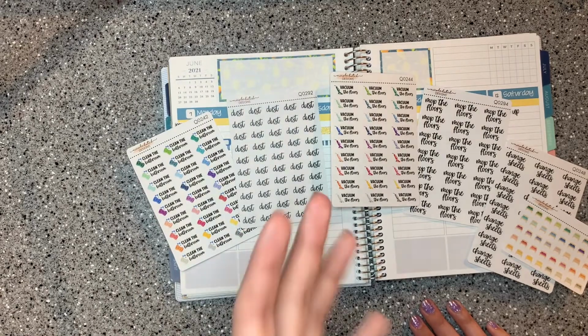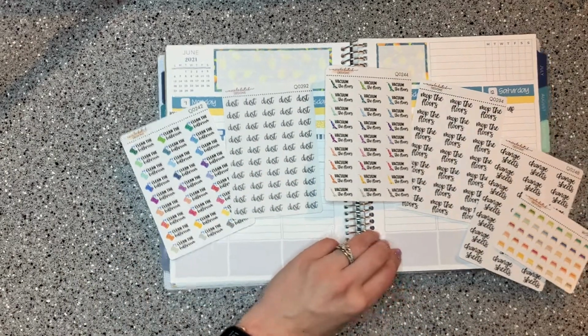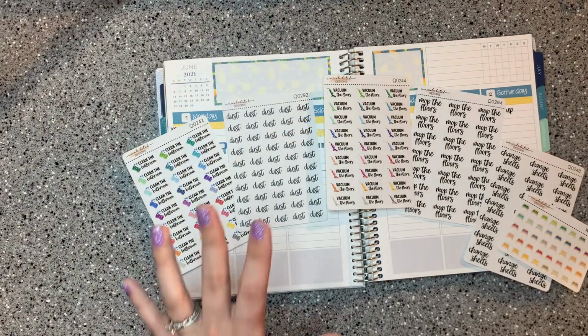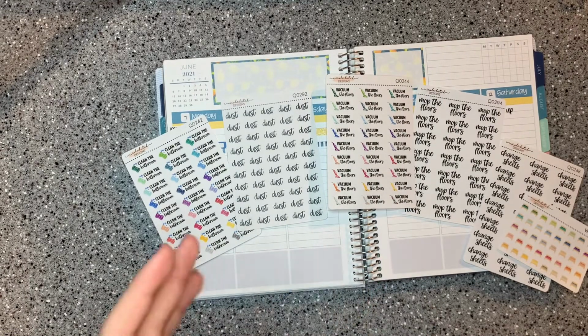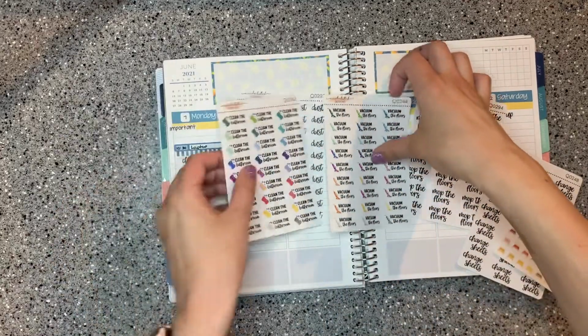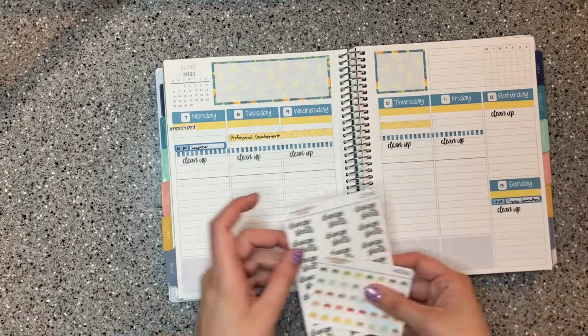So I didn't really have time to schedule in a catch-up day because the whole week was essentially catch-up day. So if that makes any sense. So anyway, that's the plan with this. So I just have to go in and look on my schedule and see what days make the most sense to do these things. And I am going to typically start with change the sheets, as I'm trying to decide, because this is the one that's always been an issue for us.